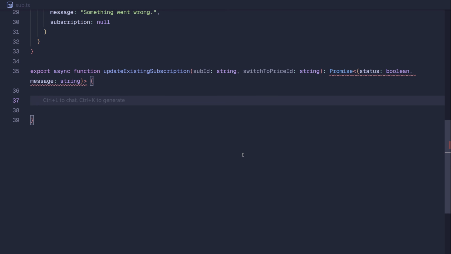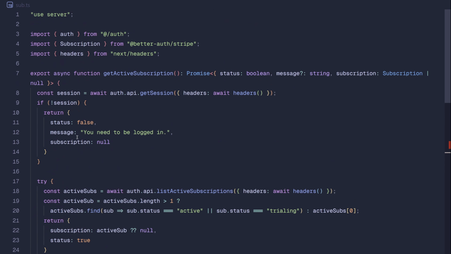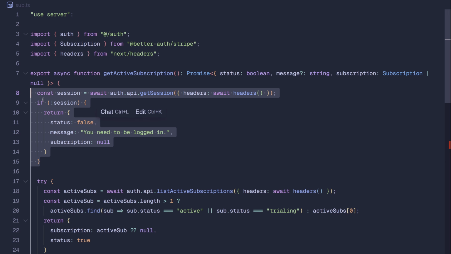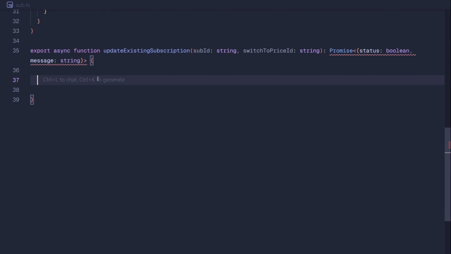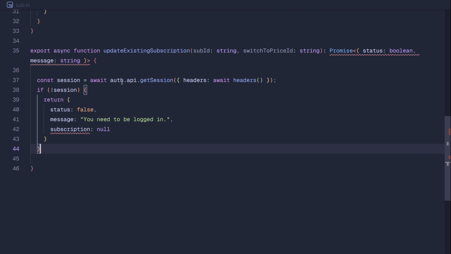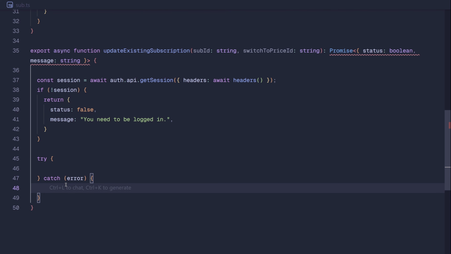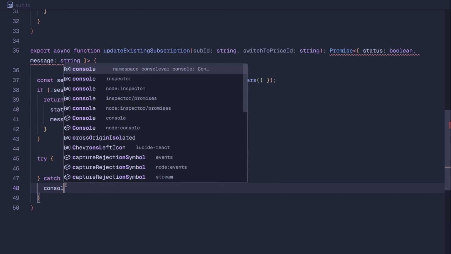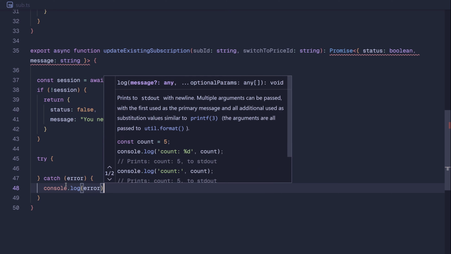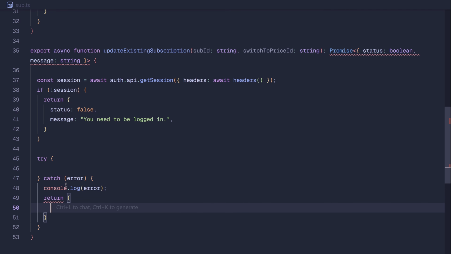Okay. In this one also, the first thing that we'll do is check if the user is logged in or not. So I'm going to come here, paste this code right over here, and then I'm going to say you need to be logged in. Okay. Now, if we are here, I'm going to implement a try catch. If we got any error, I'm going to log this error for now, and then I'm going to return this object.